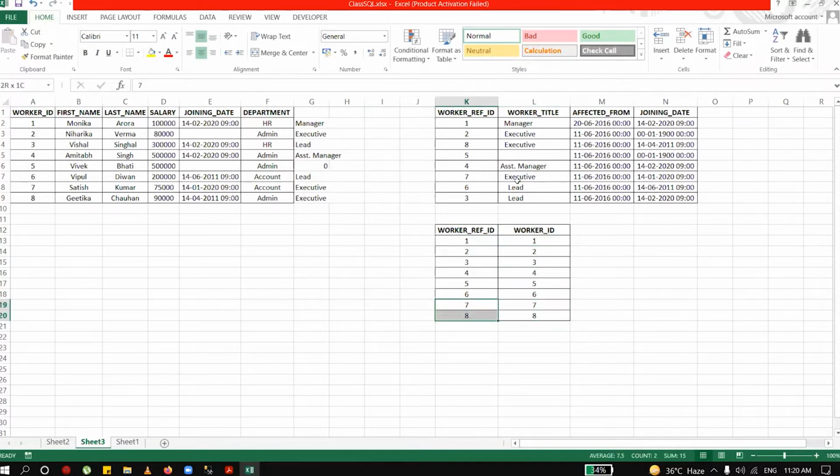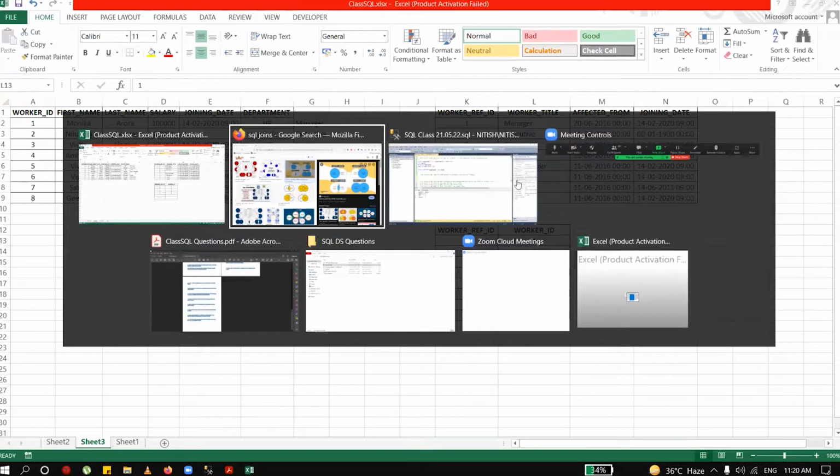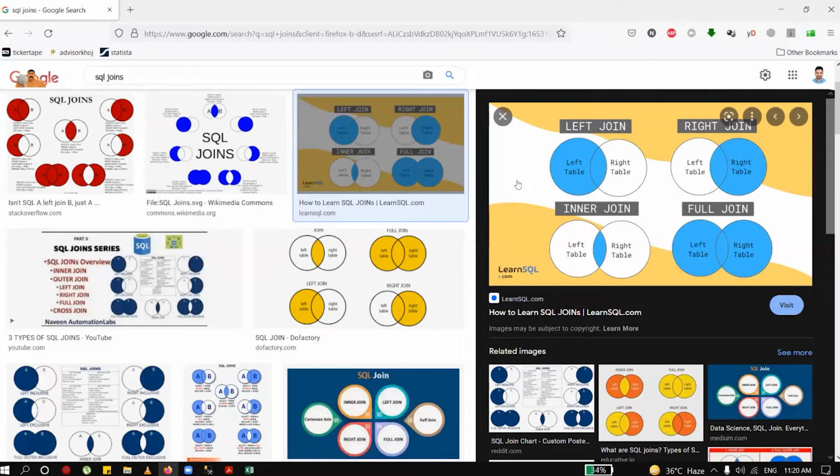Let's say I have only 6, 7, 8. In reference ID I have 5 keys, and in the right side I have 5 keys, 8 keys. So amongst the 8 keys, only 5 will be kept, because inner join says that the keys which are common in both the tables will be kept. And finally, the full outer join says that I will keep all the keys, irrelevant of whether the records are present in any one of them or not. So these are the basic 4 types of joins.